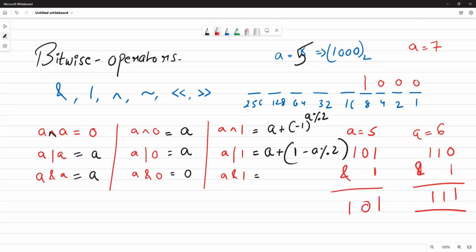If you do it in the case of even, you will get 0, 1, 1. Clear, no? Any confusions here?